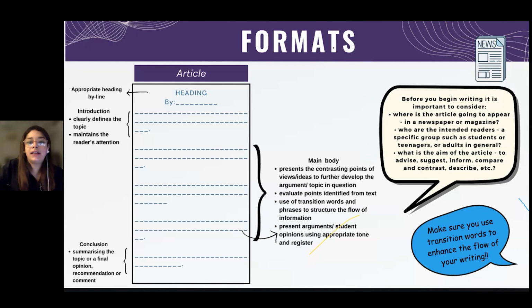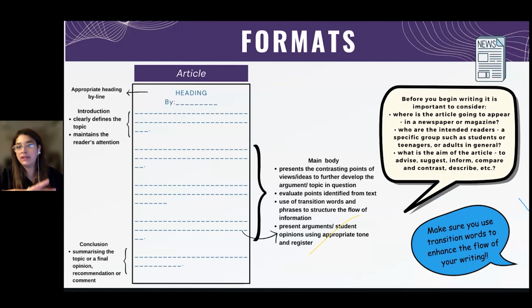If we are writing an article for a magazine, I'll be very specific to my audience, which is young people. If it's a newspaper article, I will have to keep in mind that there will be individuals in my audience who may not know what I'm talking about, and I may need to define certain ideas, and avoid using terms that may not be very generally known. So this is one major difference between a magazine article and a newspaper article. However, the format is the same.